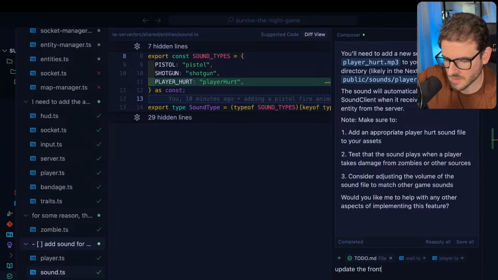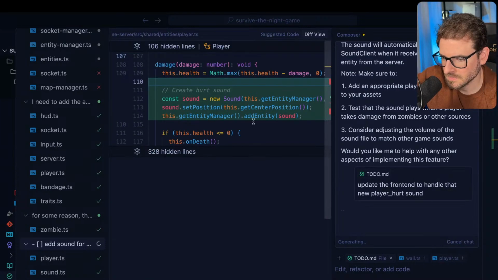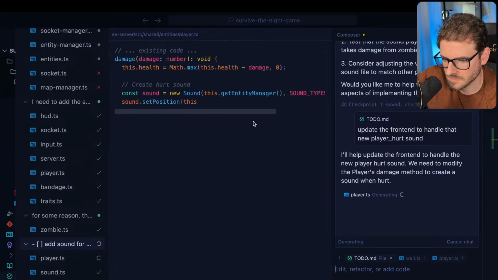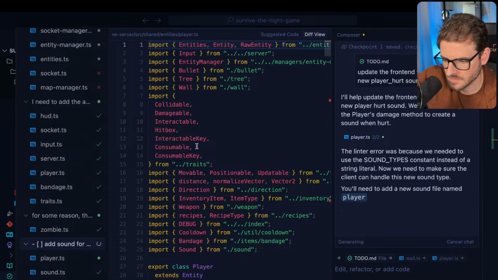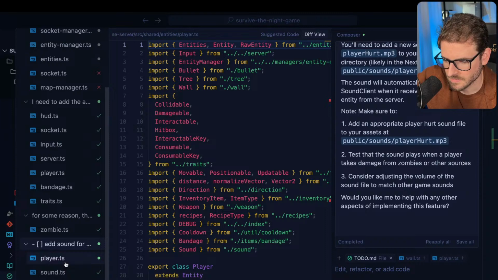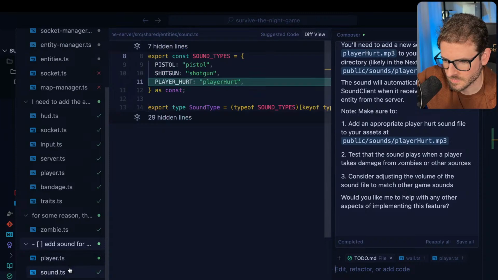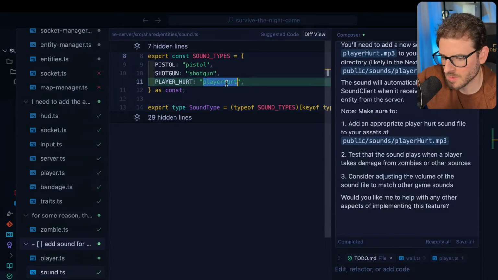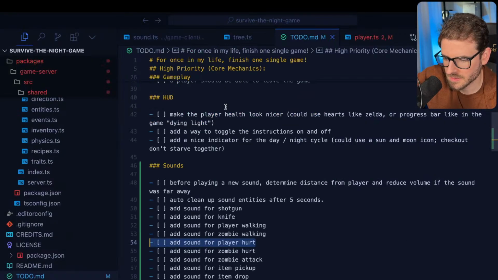Update the front end to handle that new player hurt sound. Oh yeah, it'll autoplay, won't it? Player hurt. Okay, I take it back. I want to do this.